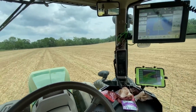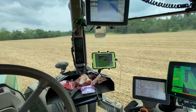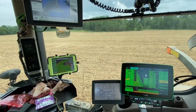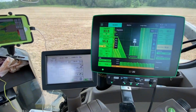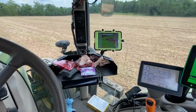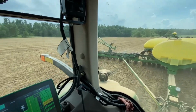All right, we're rolling here across the creek from the farm. This is where we were chopping at the other day. We got it worked down a little bit. It was a little bit wet when we worked it, but it dried it out, so it's decent. Everything's going pretty well. I just had a row that was plugged up, but I got it fixed. I had a little piece of a broken corn kernel stuck in the seed plate. Fixed that, and I had a couple bags of seed on the back that I had to throw in, so I'll have enough to finish up here.